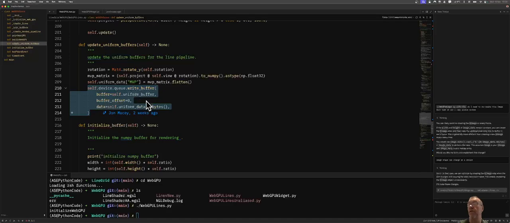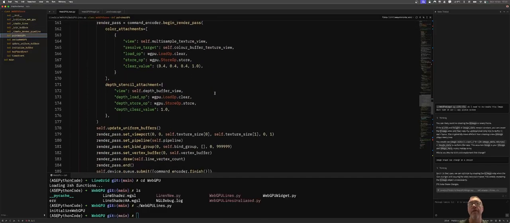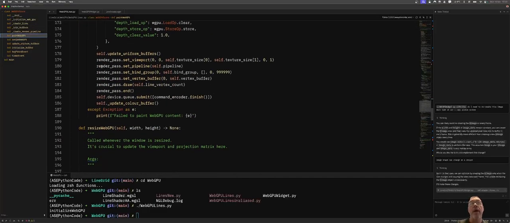So the buffer is already staged. We created it previously. This is just going to update some new data. Typically, we might have hundreds of these buffers, and we'll only update small little bits of it each frame, and then the whole buffers will get synchronized with the GPU side. But in this case, that's the only small bit that we're doing. We're doing it every frame. Then we're activating the pipeline.